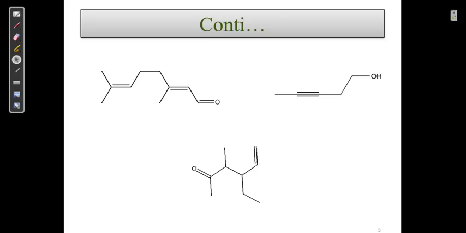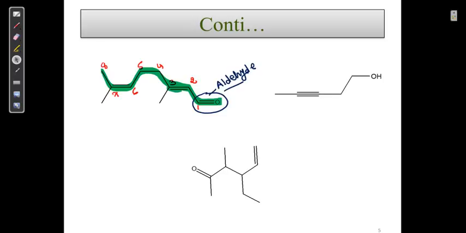Go ahead. This is one of the examples. There is no chance of confusion because a minister is there and its name is aldehyde. So always, jahan hum khade rehte hain, wahan se line shuru hoti hai. So give the priority to it only. 1, 2, 3, 4, 5, 6, 7 and 8. If you see and darken it, then what we are getting is this one. So what is remaining? The remaining thing is this one.